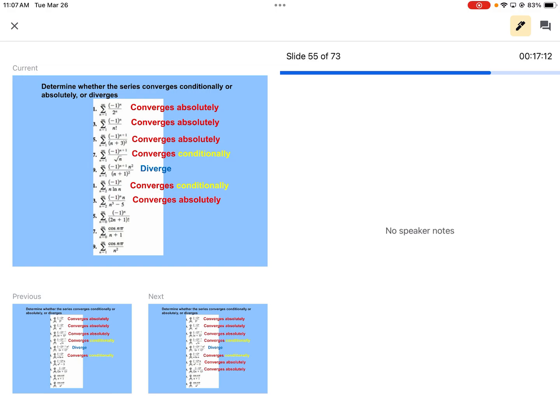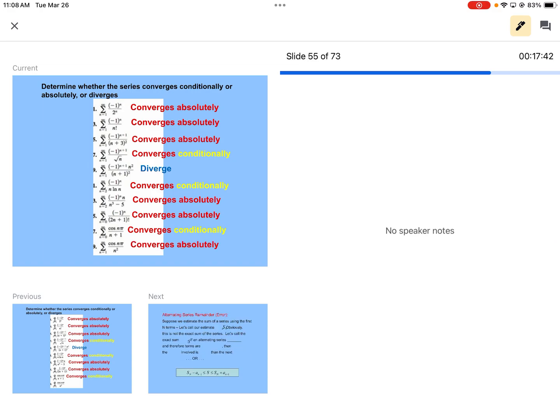You should be able to not even have to reason out the next one. Convergent. Absolutely. Anything with the factorial. Oh, we just did this one, Miss Lauren. We did. That would converge. So the original would do what? Diverge. So then this one would converge conditionally. Okay. What's the original on the last one? 1 over n squared? Absolutely. Okay, so that means this converges absolutely.